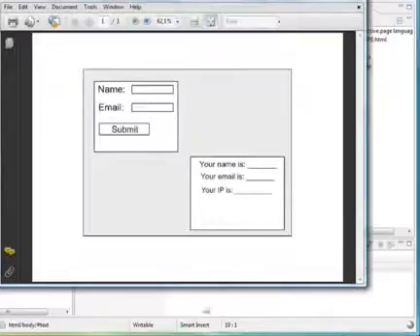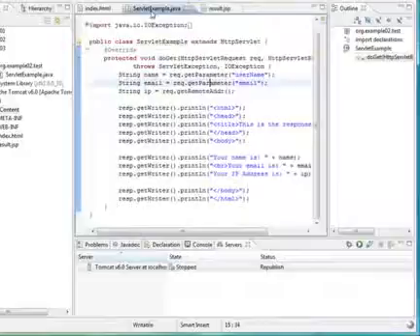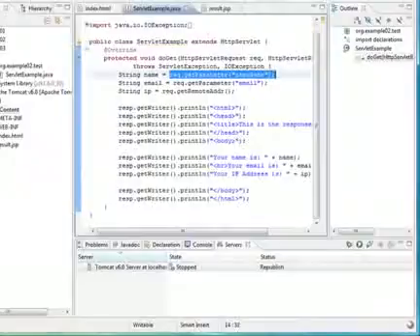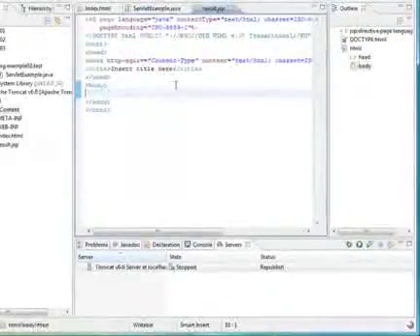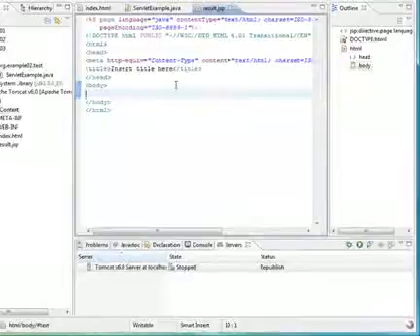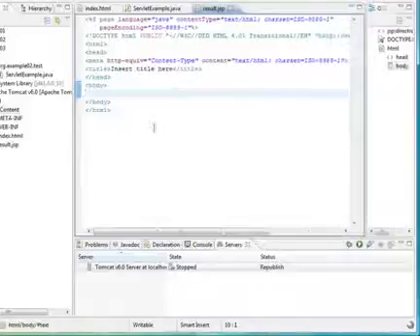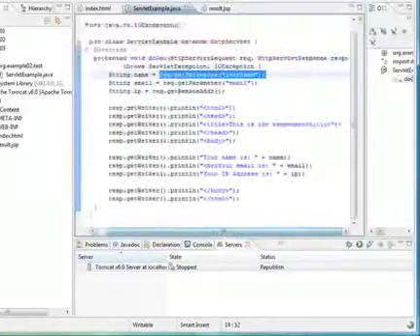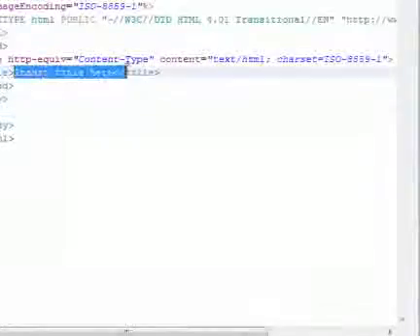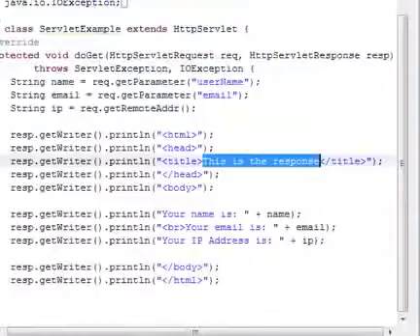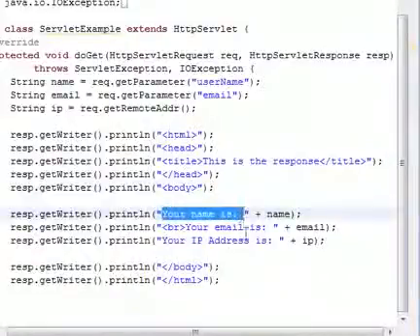In our case, remember that we want to print the name, email, and IP address from the client. In our servlet example, we got the name from the request object that was given to us. You just have to remember that when you are using JSP files, you have several objects that are available to you. This includes the request and the response object. So let's create the JSP file for our tutorial. We're just going to copy the HTML code into the JSP file. I'm going to put the title, and we're going to put the content of the JSP file.